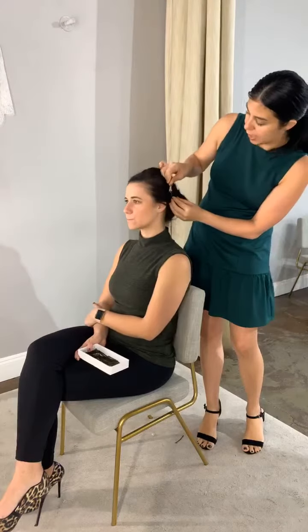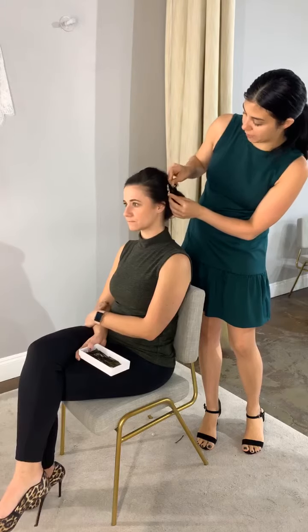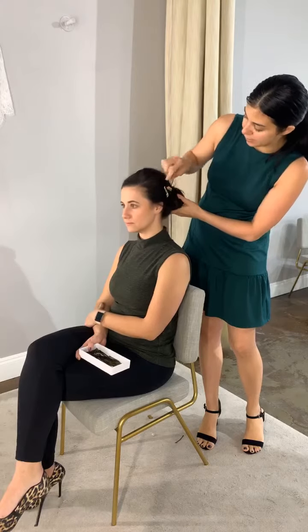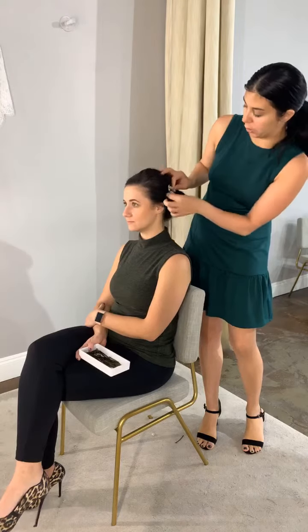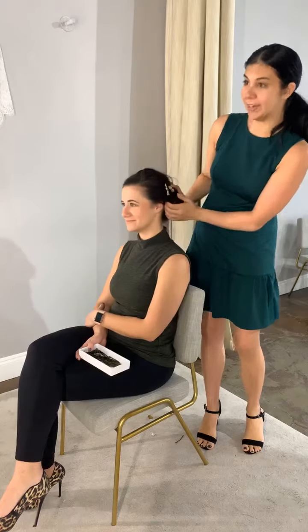Yeah, so again, this is a super subtle, minimalistic piece. Actually, let me shift it down here. It can be on the side, or again, if you're not a big bling person, then we do it straight in the back. But love this piece. Has a little bit of gold, a little silver, a little bit of pearl. So you've got all your bases covered there. So I think we'll need to move a little closer so everyone can see that one.